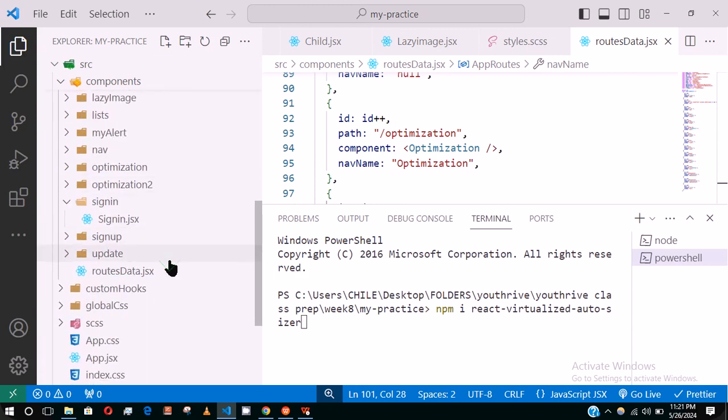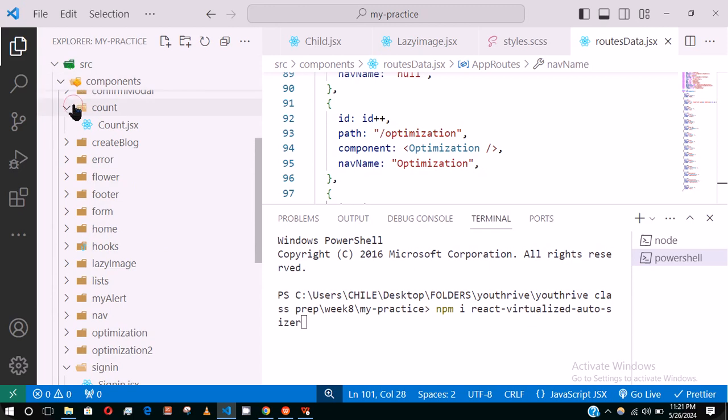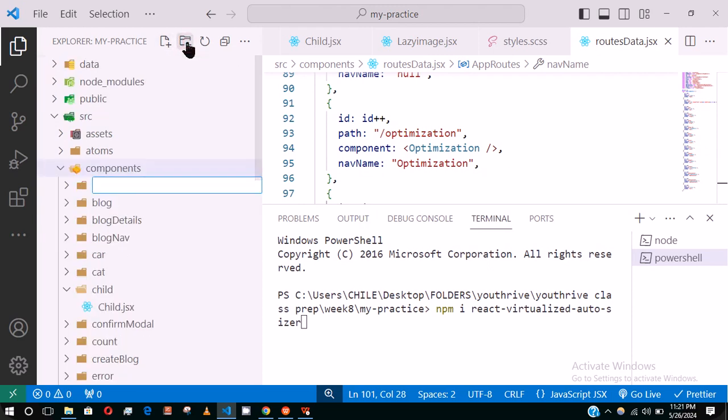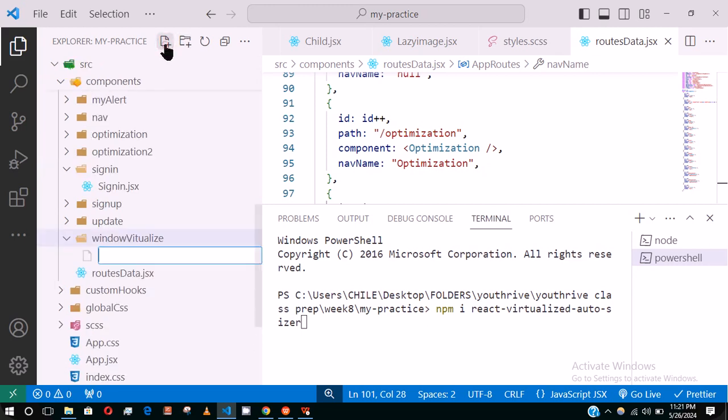I don't have that. Okay, so let's just create it. If it exists, we're going to rename it. So let's create a component called VisualizeWindow, or WindowVisualize. We'll now create a component WindowVisualize.jsx.